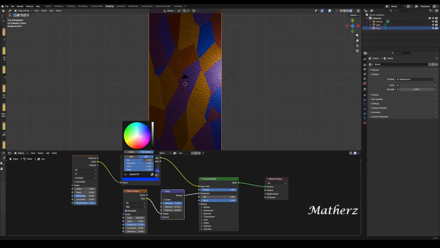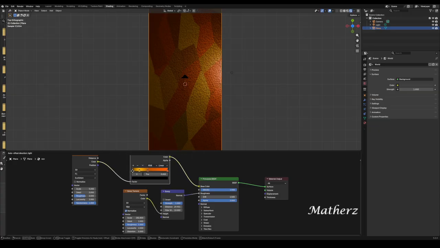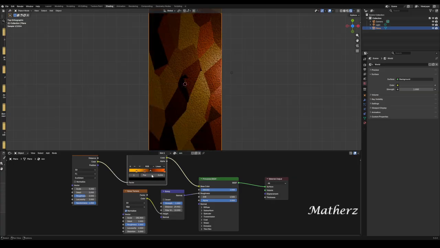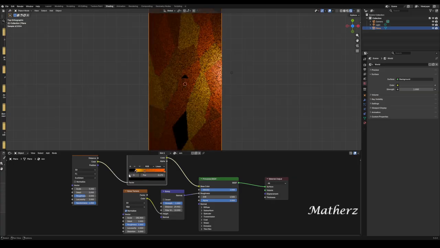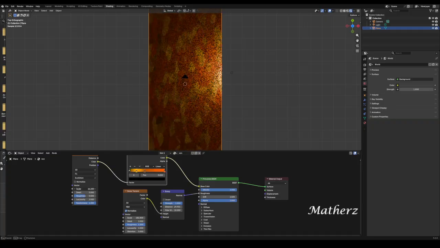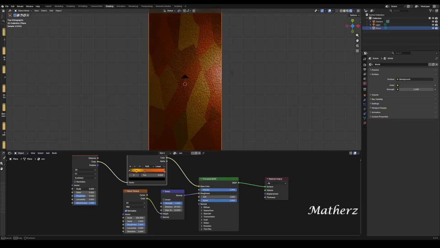Let's take this blue right here. Let's go with a nice red or something. And then of course you've got the black. The black, you can kind of just pull it across, see where it sits and fits. It's totally up to you what you want to do with it. You can scale this up a little bit if you wanted. I'll scale it down. So you've got a nice pattern going on.